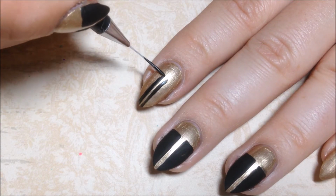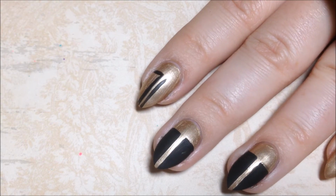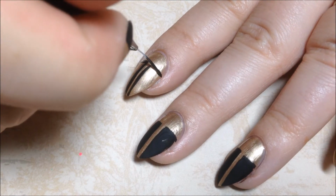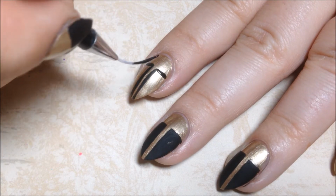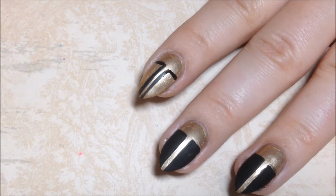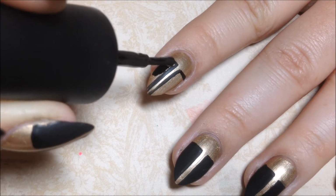Then I'm drawing another line across from each of those lines to the outer edges of my nails. And it'll look like this, and then I'm going to go in with the actual polish brush and fill in those sections completely.